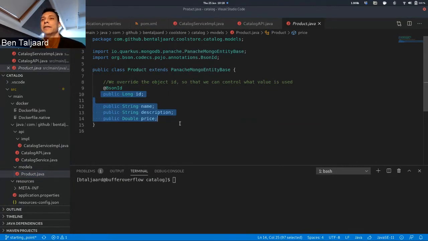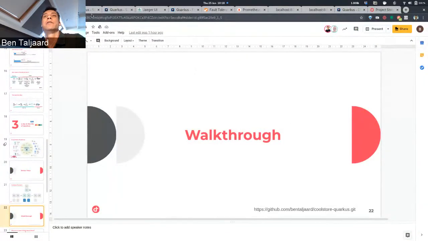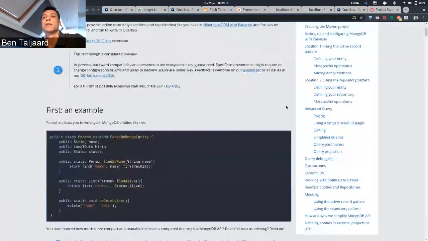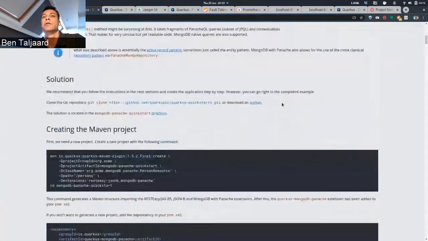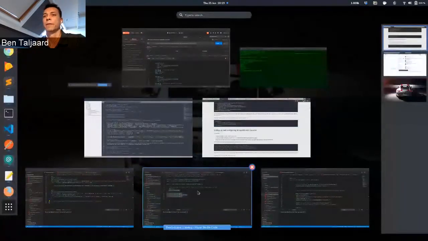So it essentially allows you to use the active record pattern to interact with your data items. There's a couple of standard functions that you get, like find all, for example, and it's really easy to interact with your data object. Now, if you want to read up a little bit on that, the Quarkus information on that is really good. They've got all these guides on their website. So there's a nice read up of how to use MongoDB with Panache. I'm not going to repeat everything there.